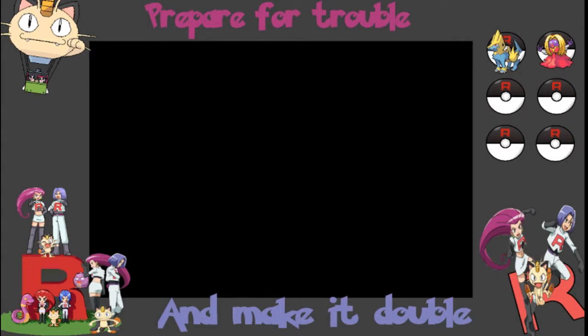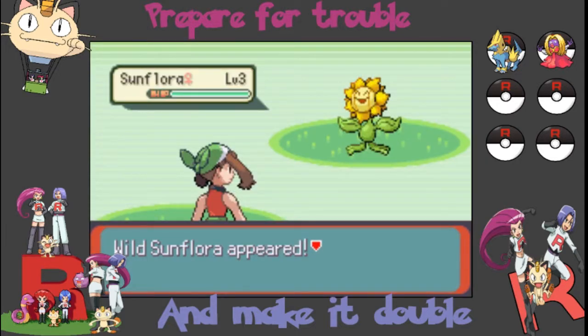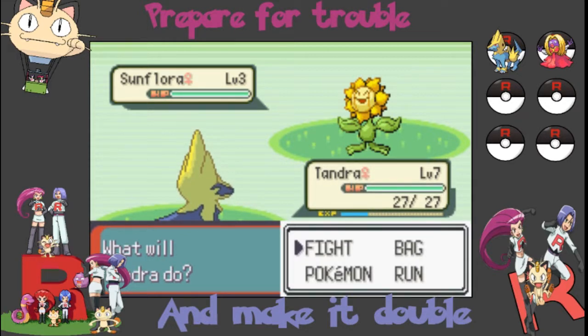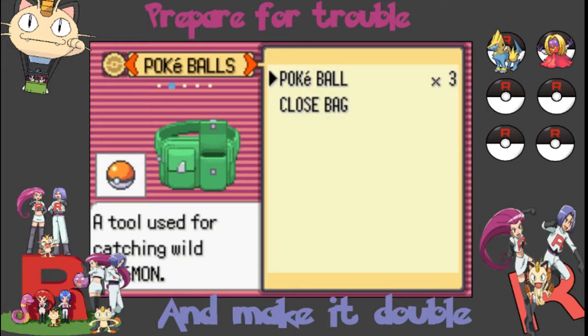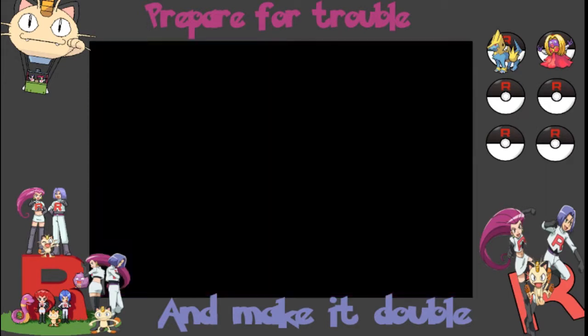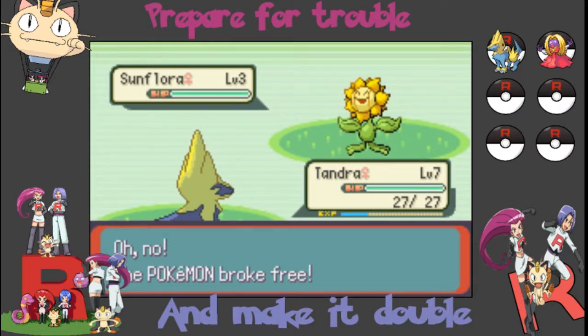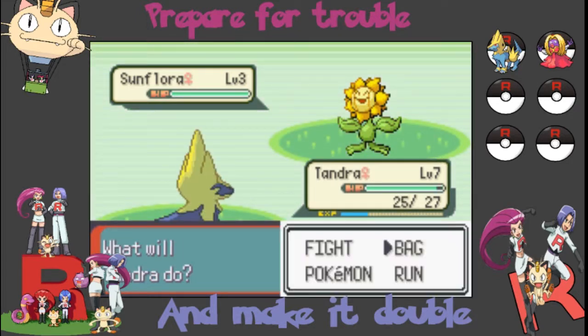Oh my god. Sun, Flora, Pog. Hey, you're new here? You know what else was on this route? Rapidash. Rapidash was on this route.